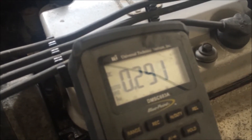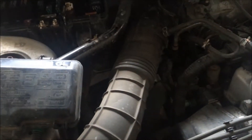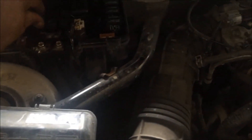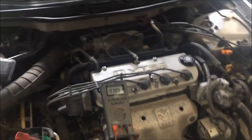Before pulling it, we'd settled down to about 290 milliamps. I pulled the fuse — look at that, it dropped to almost nothing. Now I've pulled power from that entire circuit. I still need to go further, but at least I know this is the circuit to focus on. From here, you'd want to get a wiring diagram and look at the circuit in detail so you can start unplugging individual components.